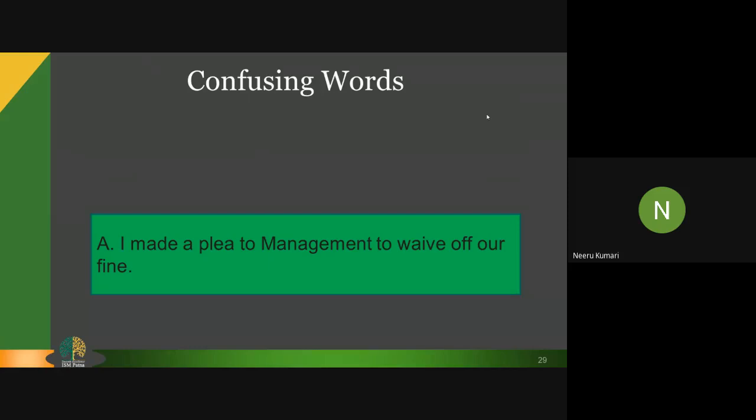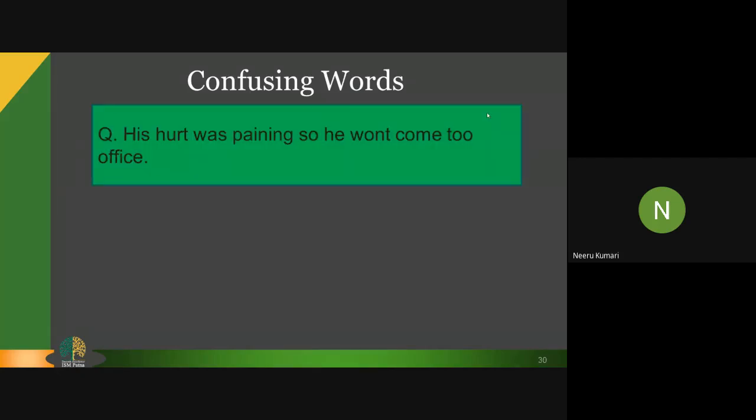All right. So I want each one of you to understand that many a time the things may look very simple, easy, but we still commit mistakes. And that is what is required from each one of you: people have to practice a lot. All right. Here is the last one. Last one for today's class.